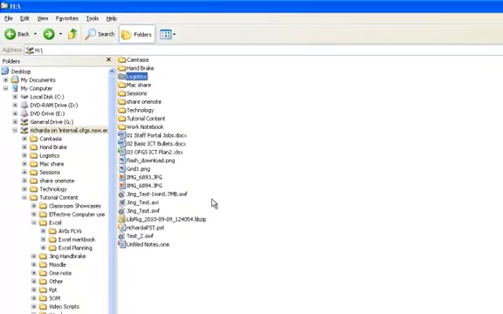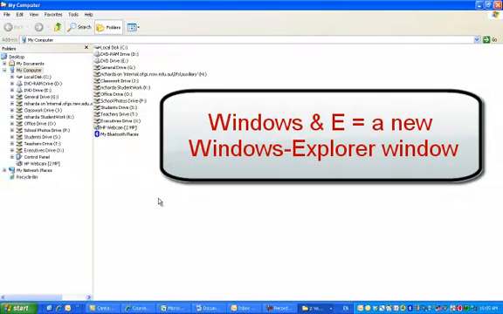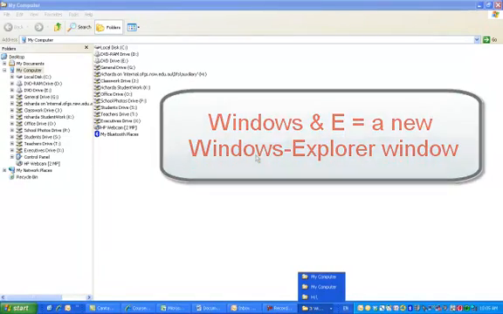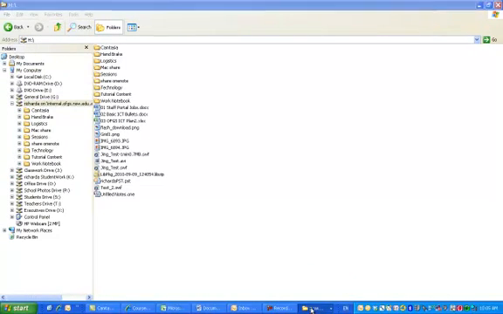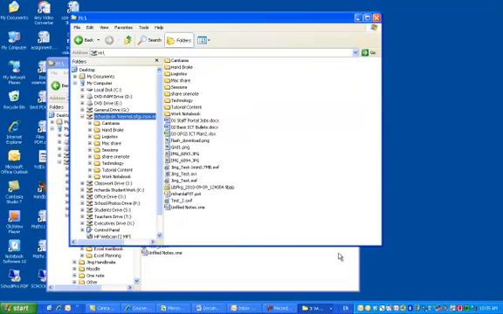Very easy. I'm going to bring up, using Windows E, another window. In fact, let's get 3 of them. So now I've got 3 Windows Explorers, and I can go to my spot in each one. But I don't really want to be clicking from one to the other. I want to be able to see them all at once. And this is where the restore down comes in handy. So I'm going to restore all of them down.